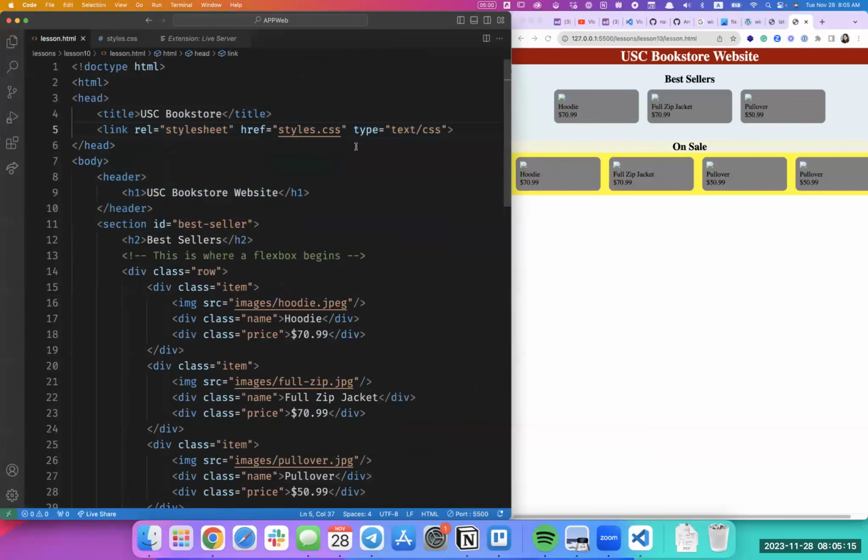There we go. Let's say I change my bookstore website, adding an exclamation mark, and I click save. It's going to notice right away when I click save and reload my browser for me. And then I have an exclamation mark right here. Every time I make changes, it's going to reload the page for me, so it saves me a little bit of time.